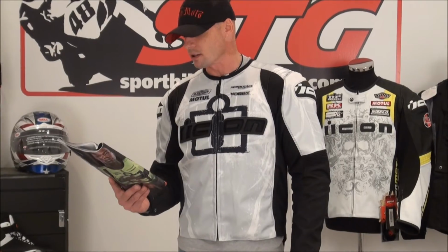Type 1 meets Type A: aggressive, ambitious, and highly competitive. These are the hallmarks of the Type A personality. Through years of research and development, we've extracted these traits from our Icon riders such as Jason Britton and imbued them into our textiles, armor, and patterns. The result is our new Type 1 Overlord jacket. Its lightweight yet rugged chassis, tailored attack fit, and multi-tiered defensive armor package expose its true nature. Aggressive, ambitious, and highly competitive. In the urban sprawl, only the strongest survive. Choose your gear accordingly. I'd say that's not bad.